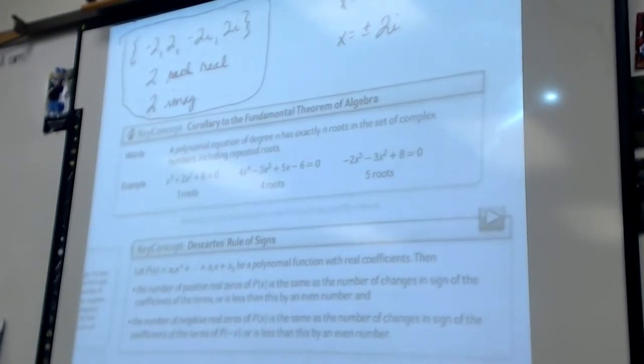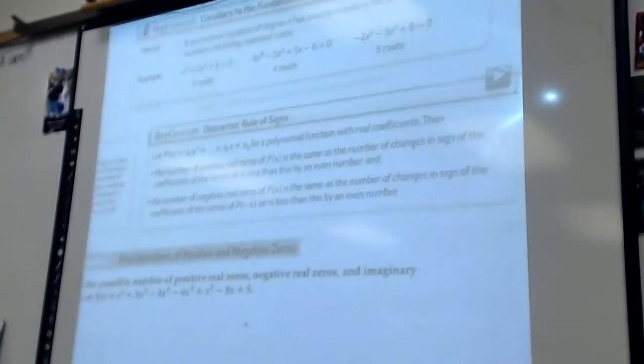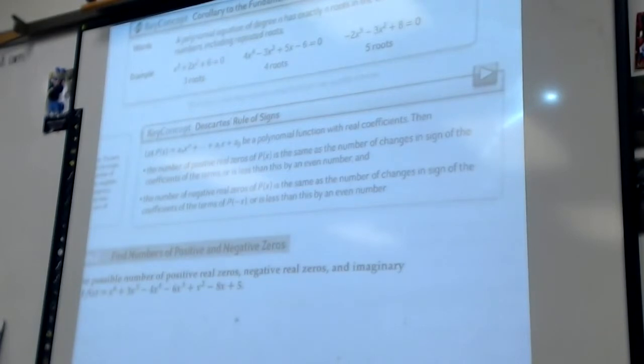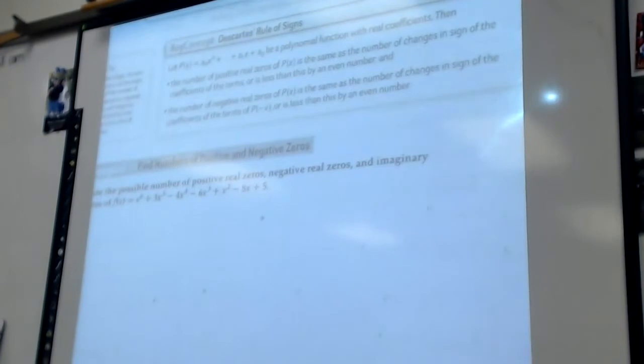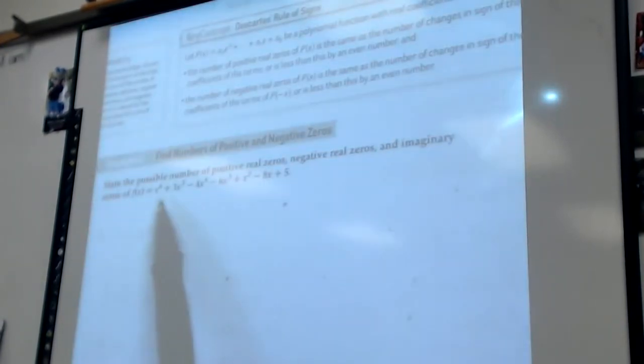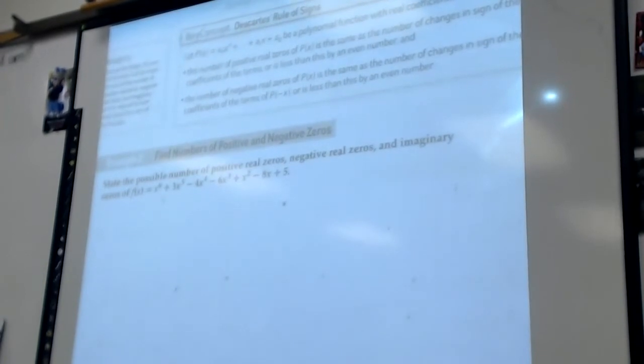Okay. Now, there's this mathematician named Descartes, and he came up with this way. Well, before we talk about his rule of signs, let's say that we're looking at this equation right here, or this function, a 6th-degree function. And let's say we set it equal to 0 and we're trying to solve it. And there's no GCF. Let's say we tried grouping. That didn't help. So what else?